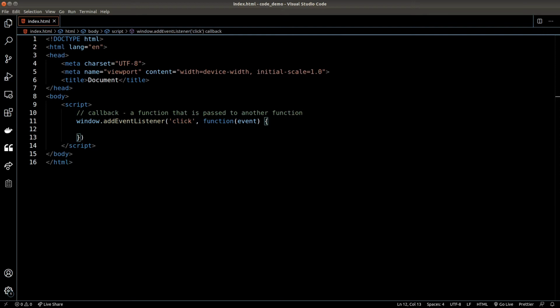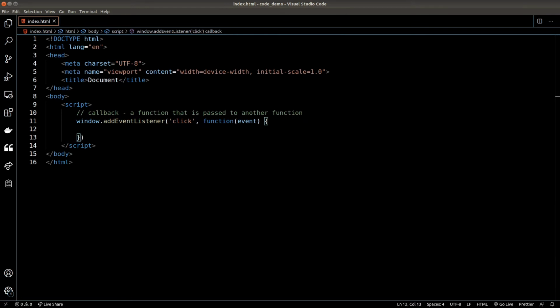Now, let's talk about why we need callback functions in the first place. The main reason is that it allows the end user to customize the logic and offers a lot of flexibility. Let's use the addEventListener function as an example. The author of the addEventListener function doesn't really know what you want to do when you click on an element. He can't write the logic for you, can he? Because he doesn't even know how your website looks. And this is exactly where callback functions come into the picture. By using a callback function, we as the user can decide what to do when an element is being clicked.